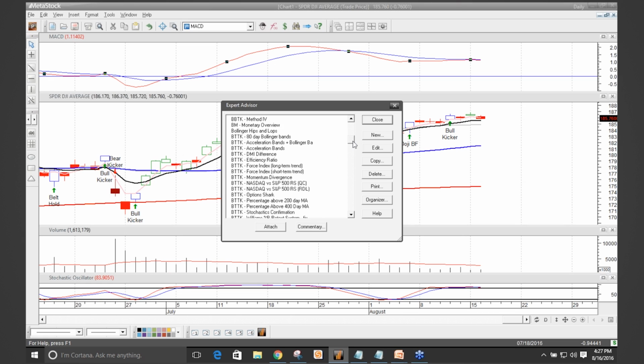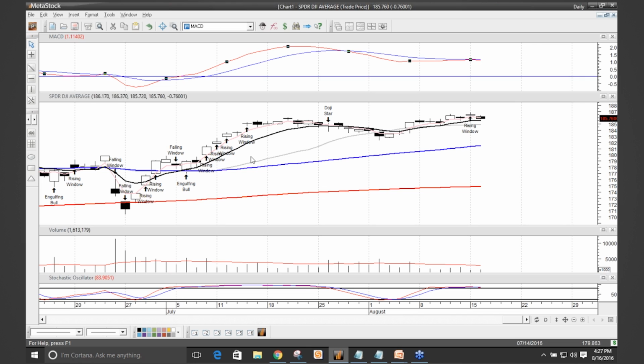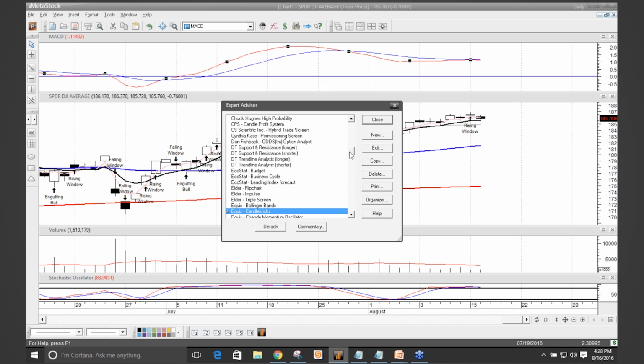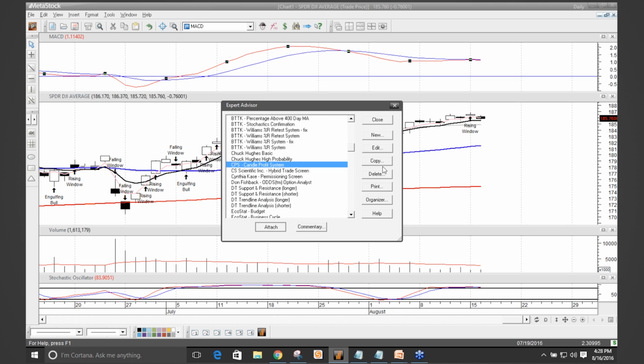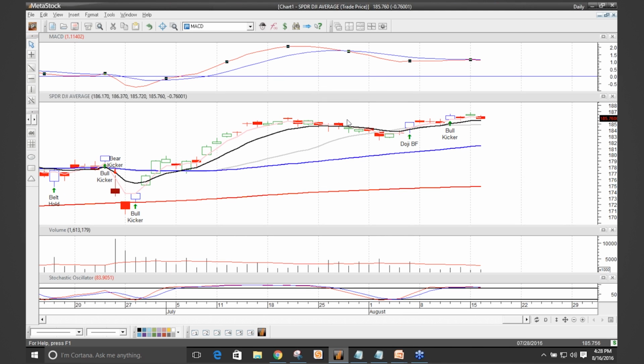But if I wanted to change that, for example, let's say I wanted to go down here to this Equis candlesticks one, I can click on attach. It's going to identify a lot of single day patterns that we can look at. And we can likewise go into the commentary and see what those are and what the meanings of those are. So a lot of things to play with in the software. I don't want to show you too much. I don't want to get you overwhelmed, but let's go ahead and attach this back. I don't want to mess up my own template, so I'm going to leave this as it is.